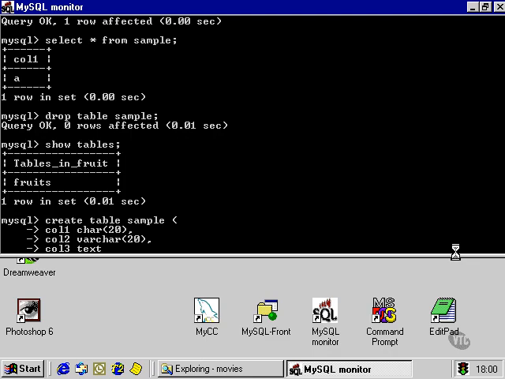The reason we don't specify a length for the text column is that there are a number of different flavors of text column which specify the size that the text column will take up. For instance, the text column on its own will store 64K. If we use a tiny text, then it will store a maximum of 255 bytes, which is quite a small amount.